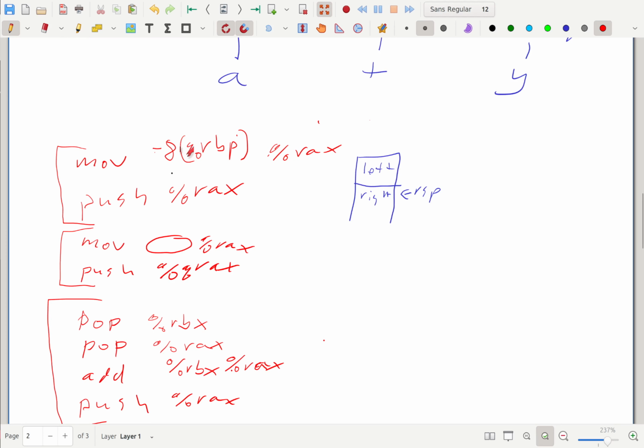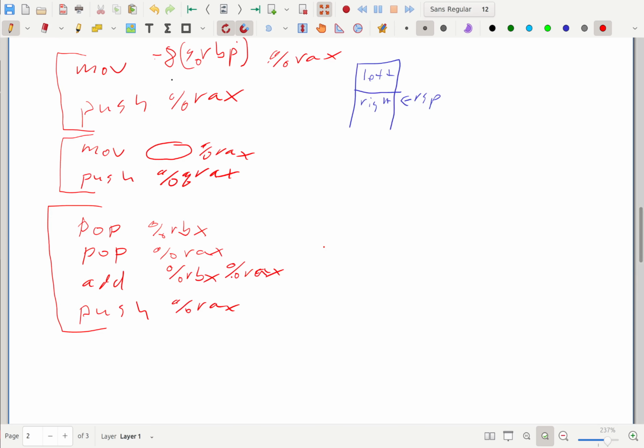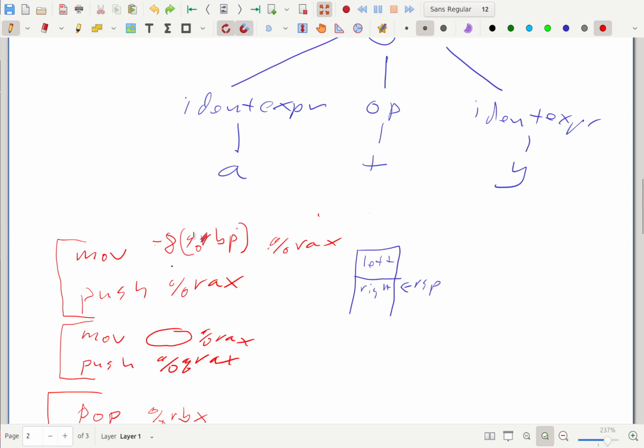But here, just remember that in the AT&T syntax, whenever there are parentheses, it says give me the value at the address of that register instead of the value of the register. This is in contrast to, say, add RBX to RAX, which says give me the value in the RBX register. If I put parentheses around it instead, the parentheses would say go to the address that's in RBX and get that value. That little esoteric syntactic change says give me the memory address at that register instead of the value of the register.